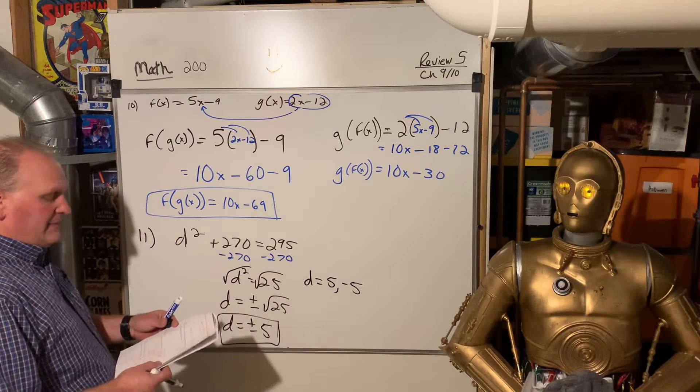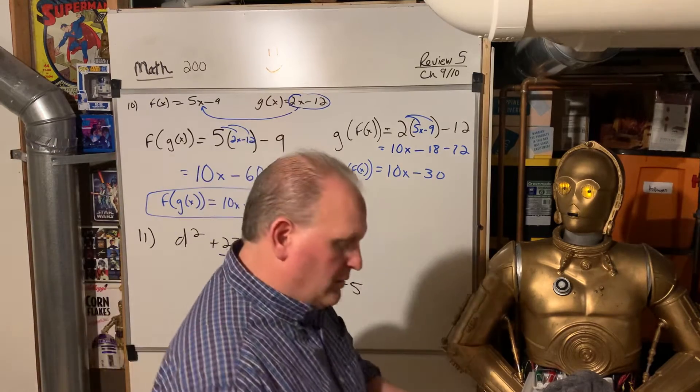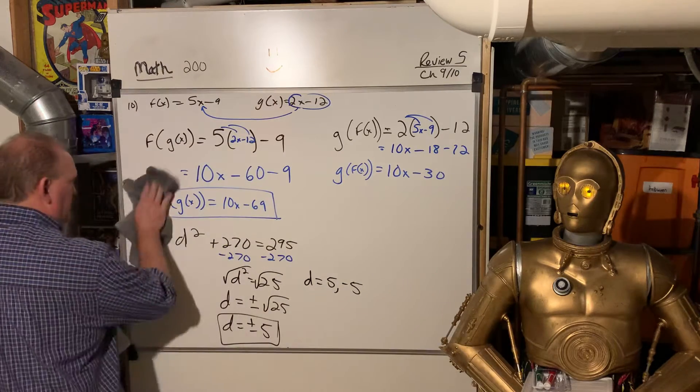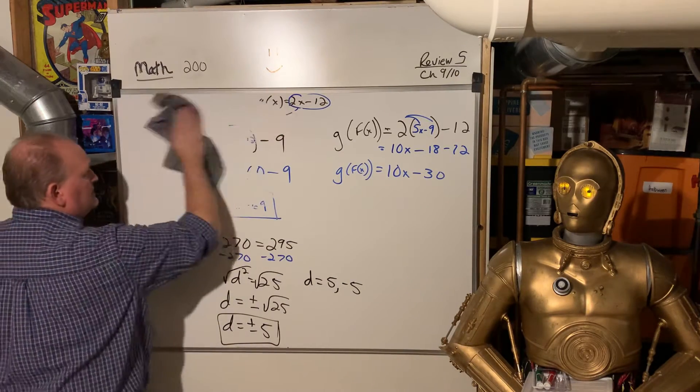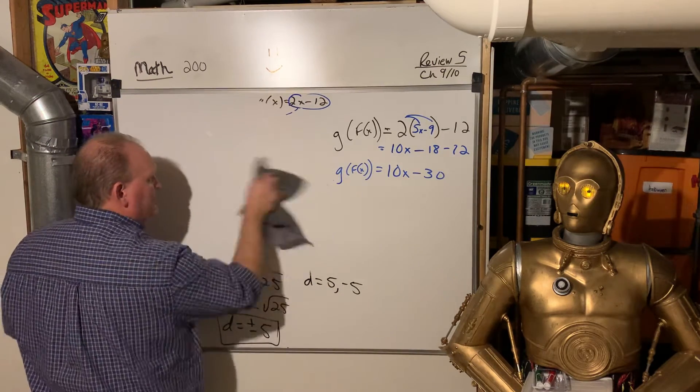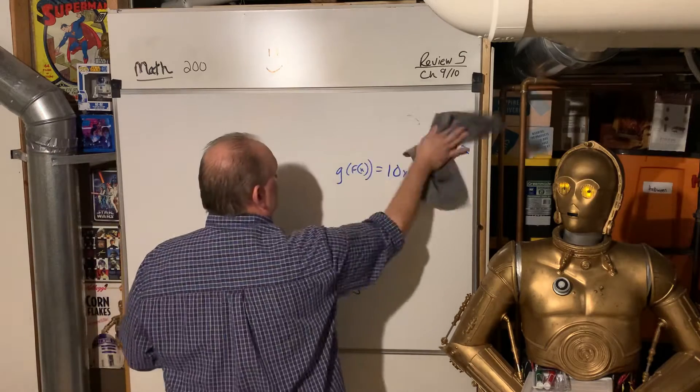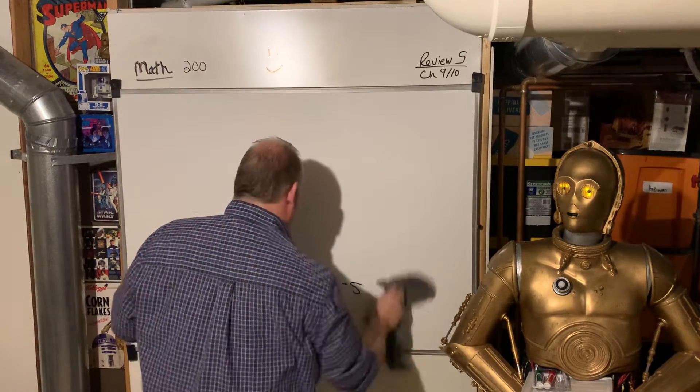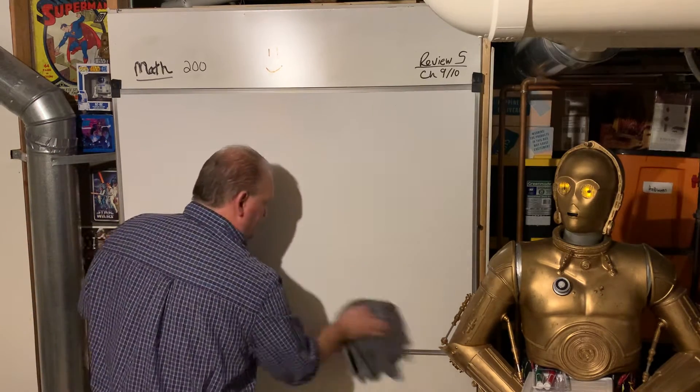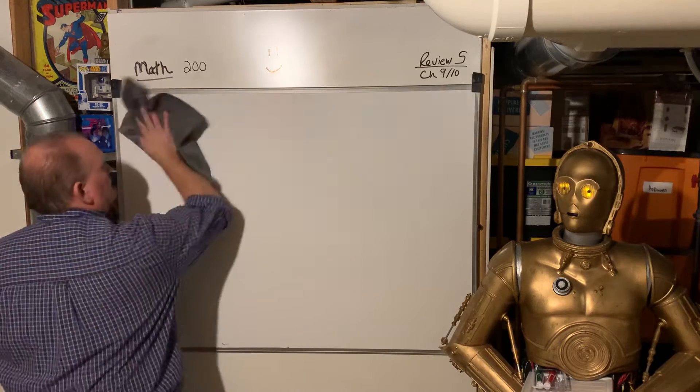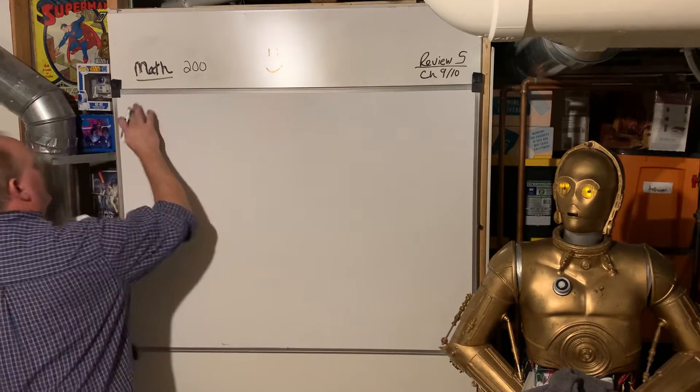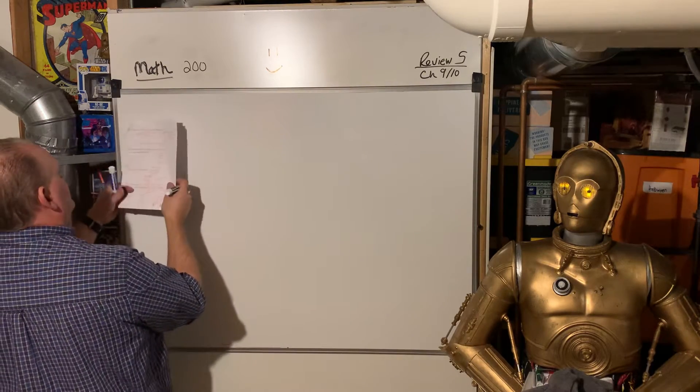I think for the computer, they don't want you to do the plus or minus. They want you to go like 5 comma negative 5. It says use a comma to separate multiple solutions. So I wrote that on the review so you would be able to see it. It's the same kind of thing when you're doing the test. I do double check. You have a safety net there. I would give you full credit if you expressed it as plus or minus 5. But if you don't want to go through the hassle, you can just write it how they tell you to.